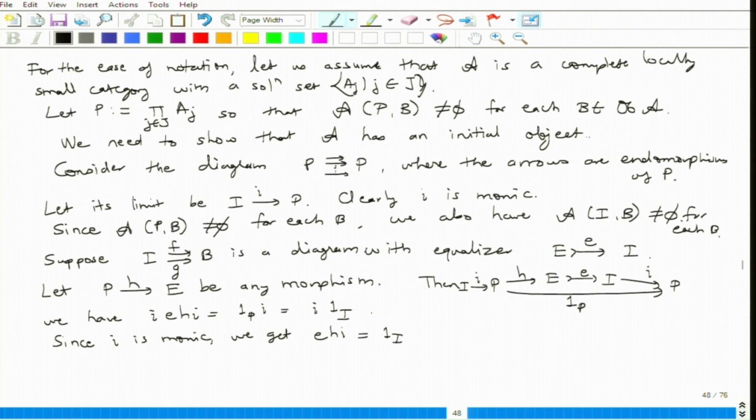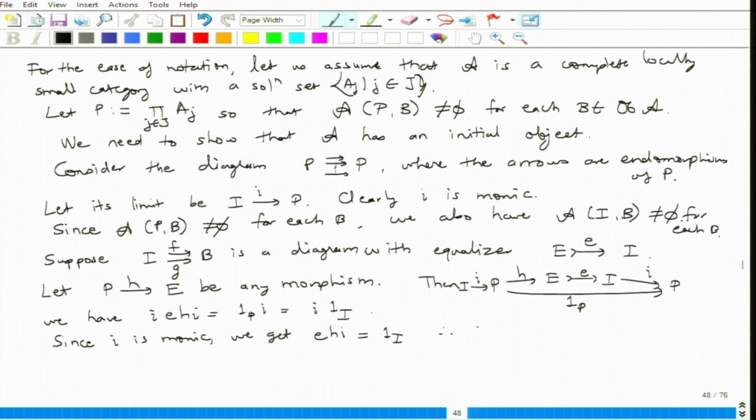What does this mean? Well, this E that we obtained here, before that E, if I put HI, then I will get identity. It is both monic and split epi, correct.